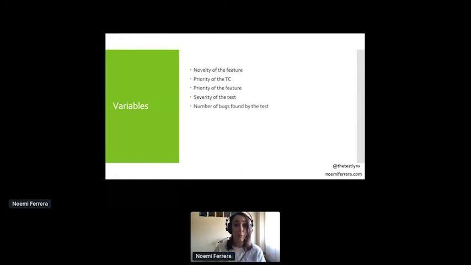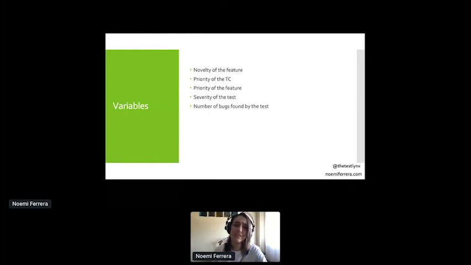The number of bugs that were found by that test, or the number of times that it has failed where it actually was a bug related to it. The more it fails related to a bug, the more we want to run it. However, if it's failing because it's badly maintained, maybe we don't want to run it, right?